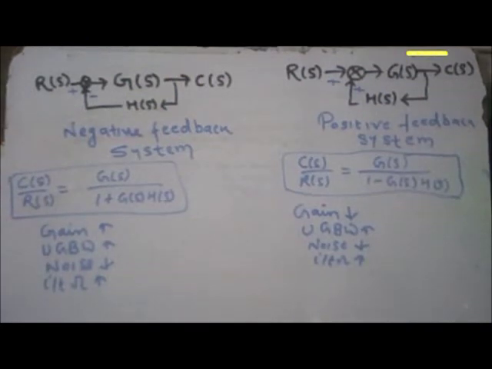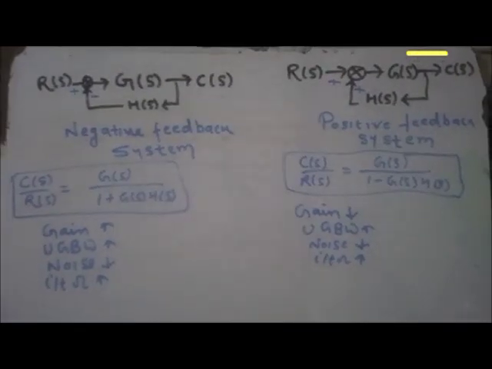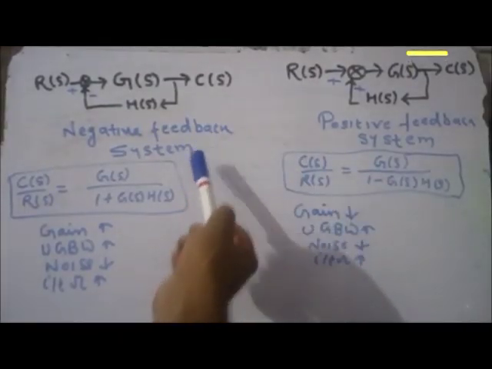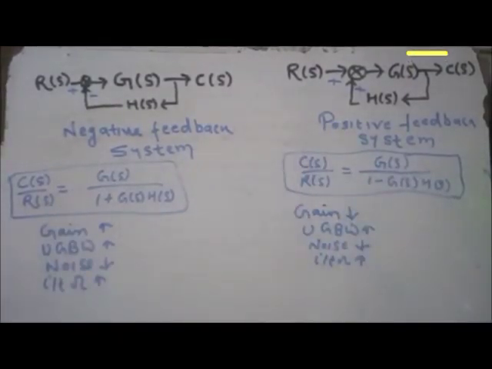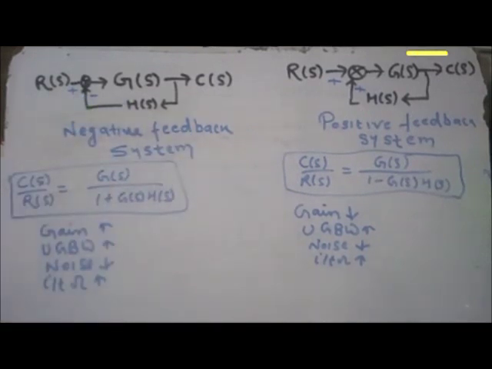We will discuss the different types of feedback system. Here two types of feedback system are drawn on the display. Now see, it's the negative feedback system, and it's the positive feedback system. Why is it a negative feedback system? Because we are giving the output from the feedback to the input in negative form. This is negative form, that's why it's a negative feedback system. And in this case it is a positive feedback system, because from the output we are giving the feedback as positive. That's why it's a positive feedback system.